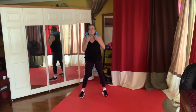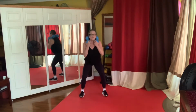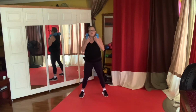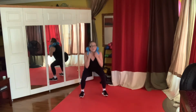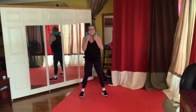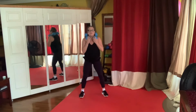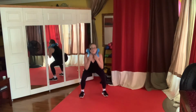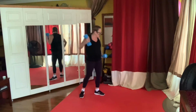Really control that bounce right there. Good. And down. Bring it up. 12 singles. Here we go. 12, 11, 10, 9, 8, 7, keep going, 6, 5, 4, 3, nice and strong, keep that navel in, support that back, and 1, weights down.